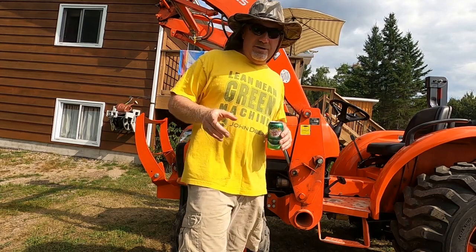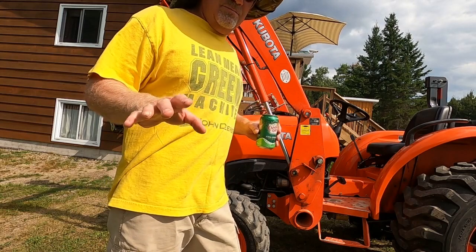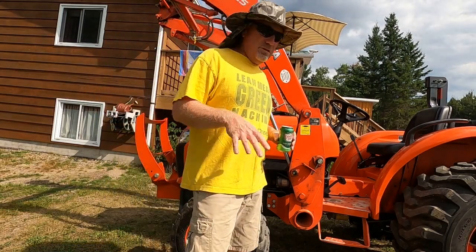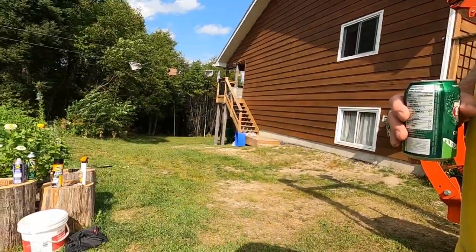I was just going to show you guys what I do with this Kubota or any of my other equipment to keep it in fairly good condition, because it's not cheap and I like to stay on top of it. So have a look over here.